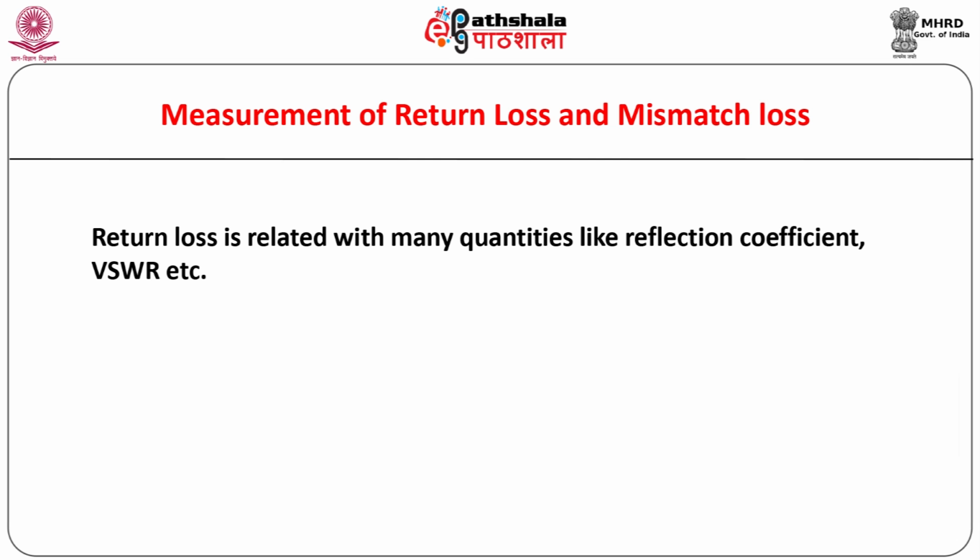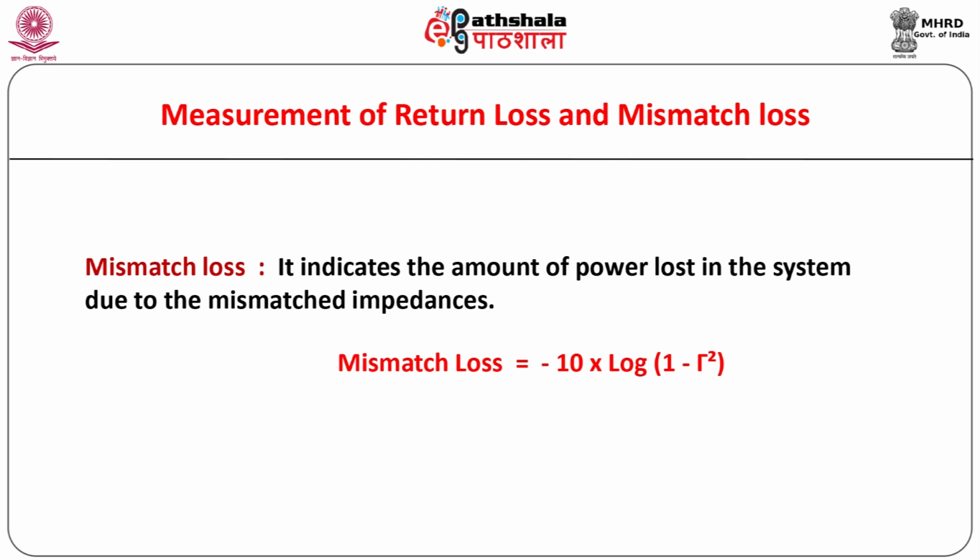Return loss is related with many quantities like reflection coefficient, VSWR, etc. For example, return loss is equal to minus 20 log of the magnitude of the reflection coefficient. The mismatch loss measurement describes the amount of power that will not be available at the load due to the reflected wave, in units of decibels. It indicates the amount of power lost in the system due to the mismatched impedances. The mismatch loss can also be calculated from the reflection coefficient with the equation as shown.